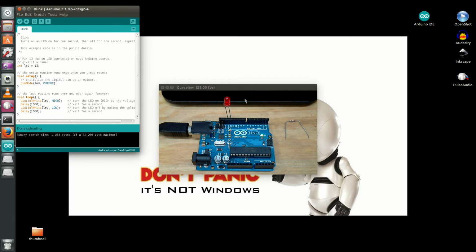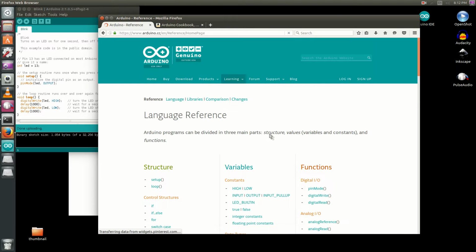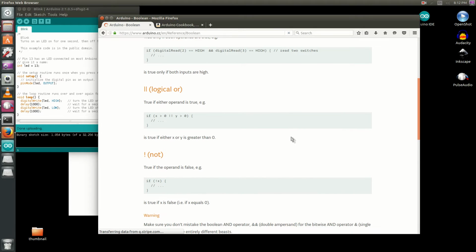The Arduino Uno is a nice little versatile device. Again, they have a pretty decent website for information, products, getting started, some tutorials. I like their reference. It goes through each command, tells you how to use it, gives you an example. That's pretty cool.